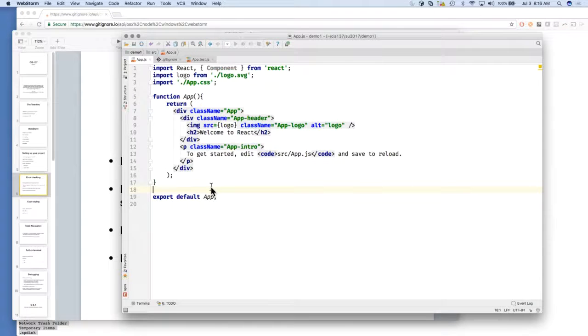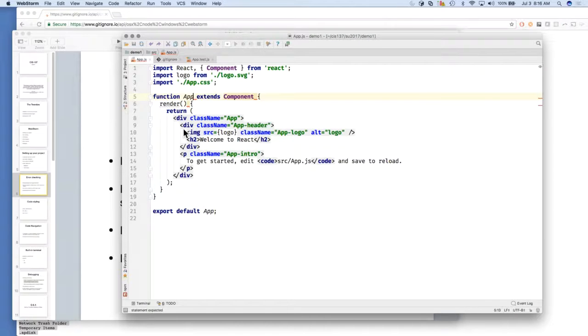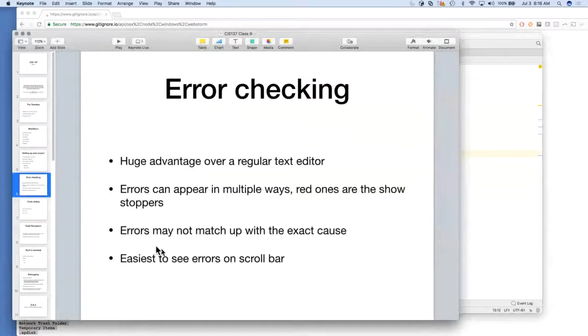JavaScript function calling is different from Java's in that the parameter list is really variable. So even if something called app with the props parameter, it would still call this version of the function app. There's no overloading like you have in Java. But that's just a 132 thing. You don't have to worry about that. This is just showing you WebStorm right now. So let's turn it back into what it started as. Okay, just Control Z my way back.